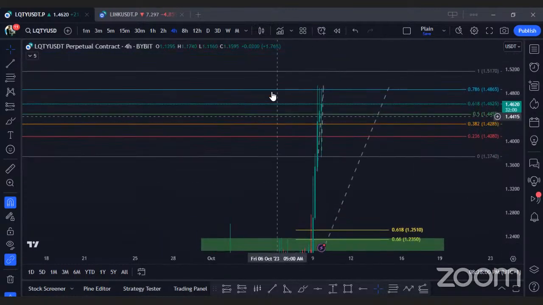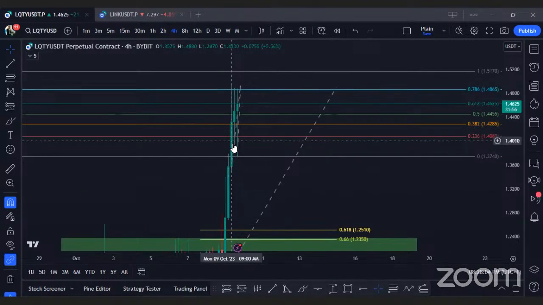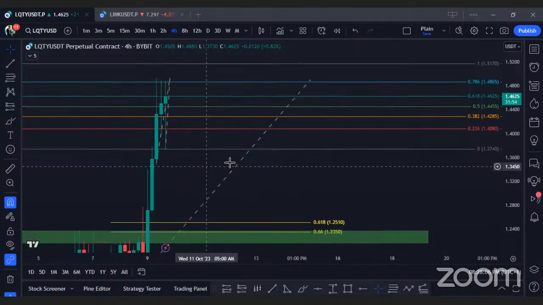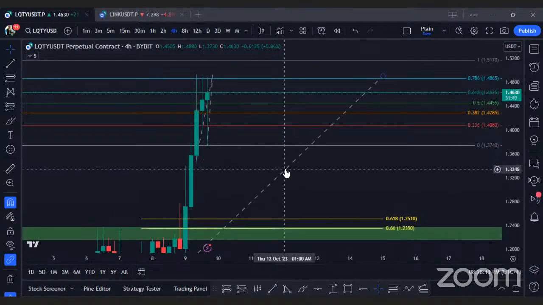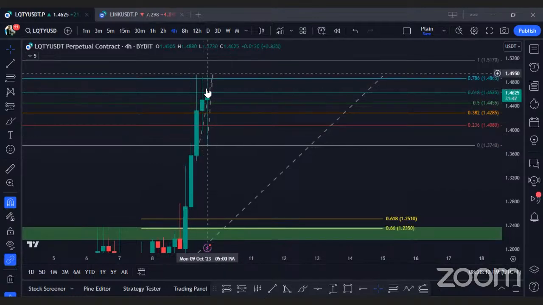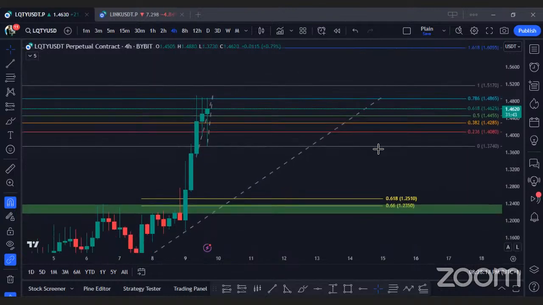A good example would be using the trend-based extension tool. This market started pumping and pumping, so I was looking for a possible area where this market can go and react from. It came in here at the 786 level, which is my golden level, and rejected from there 3 times. So that's a good level, and there is a strong resistance around this area.